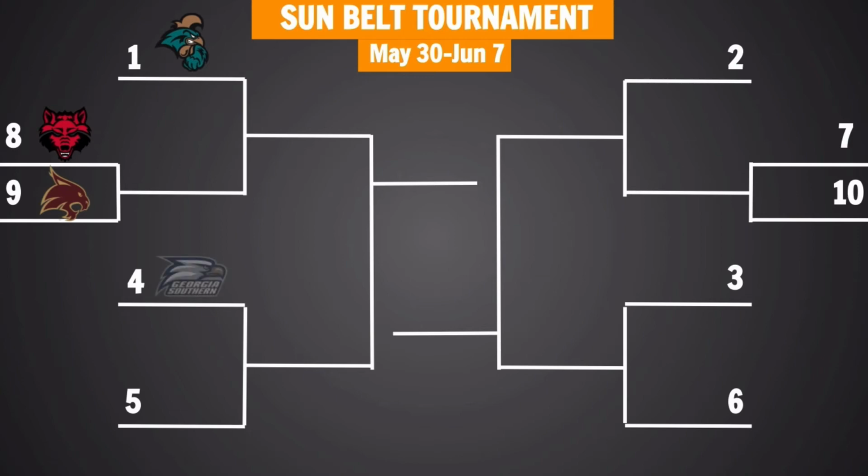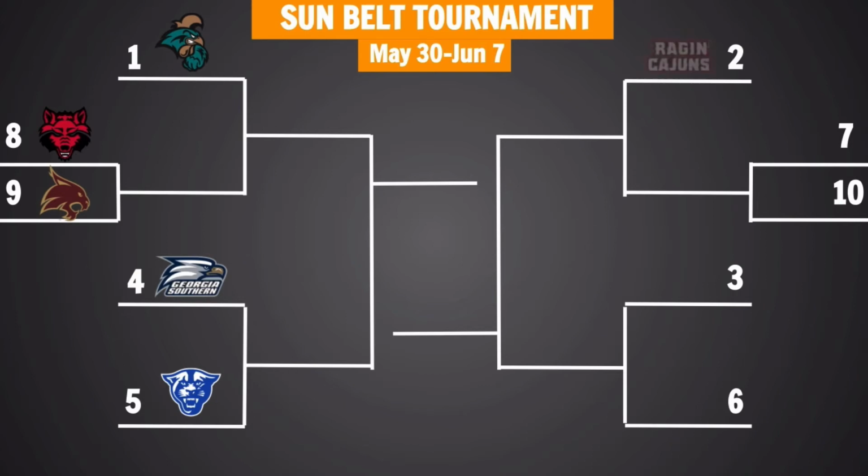As for the 4 seed, we have got Georgia Southern coming in. They're going to be the home team against the 5 seed being Georgia State. So we got Georgia Southern and Georgia State going head-to-head there. Should be a good one with both of those teams. Georgia State actually had a good 2020 season. That was a team that actually played pretty well in the Sun Belt.